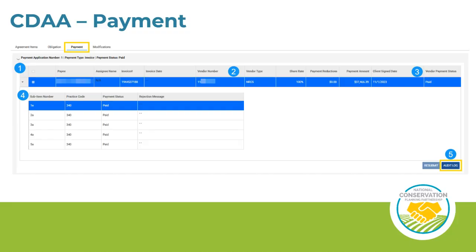Under number 4, this is another nested structure item. It just shows you, associated with this payment, what sub items were included, so that you see what items were paid as part of what payment. And then there's the audit log, as I mentioned, one of the things we built in over time to track various actions, who did what on this payment. For easements, this will also include actions related to payment liquidation when there's an advance payment.